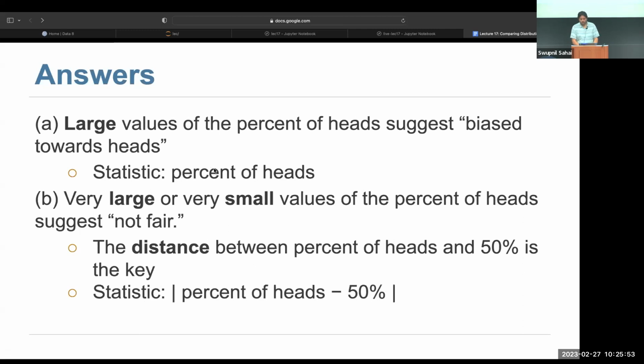And for both of these, you can actually just replace percentage with number. That's also fine. So you could just say number of heads, and then here you could say number of heads minus 200. In this case, you could do that as well. It's actually going to give you the exact same result. So you can go either way on this. But the main thing is just make sure you're consistent. Whatever statistic you choose for your data, make sure that's what you're also going to use when you're doing your simulations. That's the main thing.